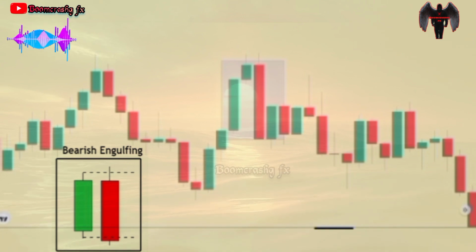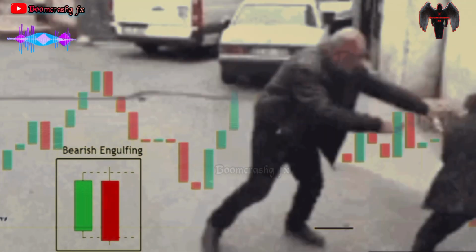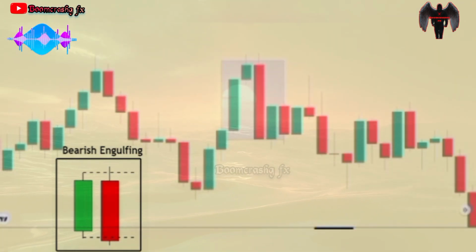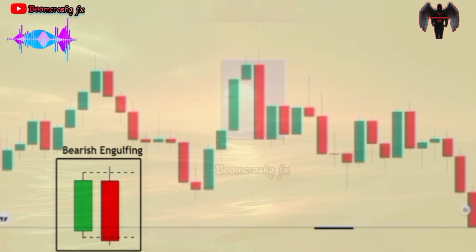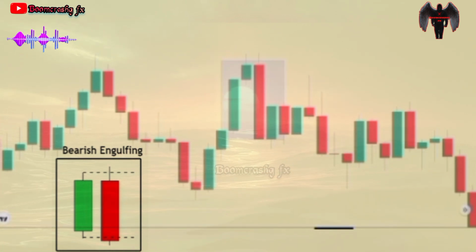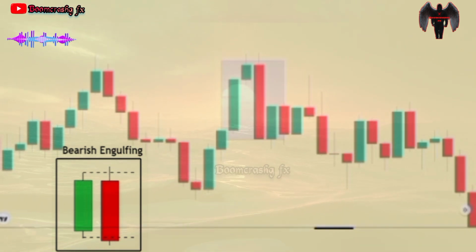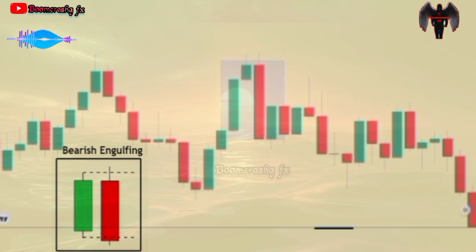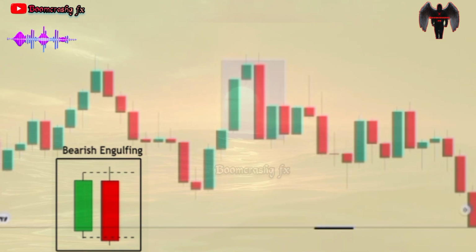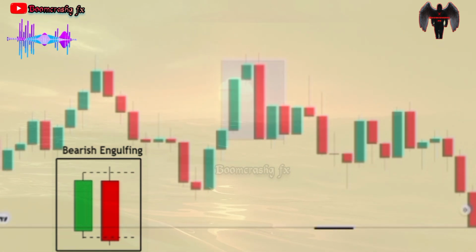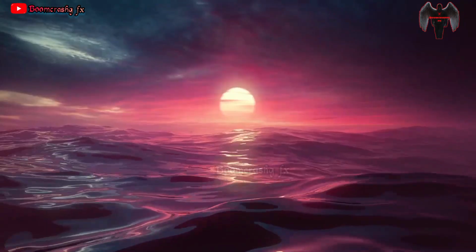So just like man to man, when you have a tiny man going against a huge man, you already know that the huge man is going to overpower the small man. It is applicable in the market: the small candle, and next up we have the big one coming into place. That's telling us that the big one is in charge and it's time for them to take control of the market. Once we have this in front of us, this is actually a good entry pattern, a good notification for an entry in the market, be it bearish or bullish. So that's for the candlestick entry pattern.